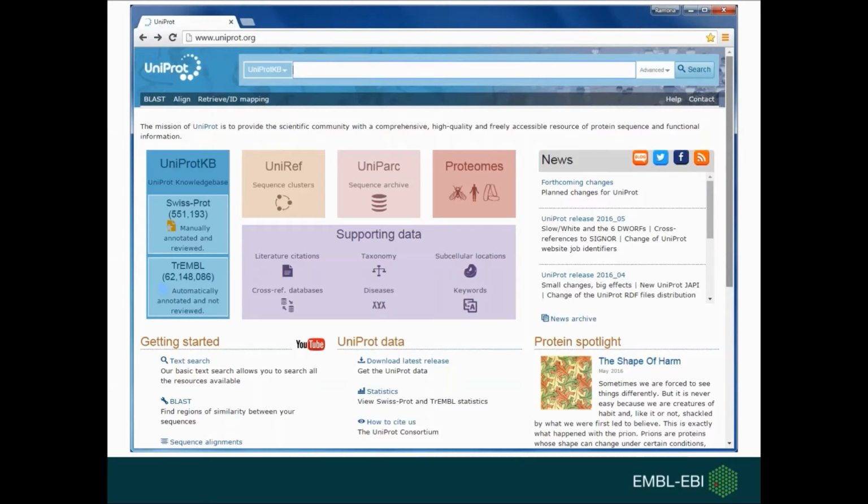So UniProt is a comprehensive resource for protein sequence and functional information. The UniProt website acts as a portal to the different databases we provide. Previous webinars from the team have introduced some of these resources. You can access these through our YouTube channel, as well as through the EBI's training portal. Today, I'd like to focus on proteomes: what proteomes are, where the data comes from, and how to find the most relevant set of protein records for your work.